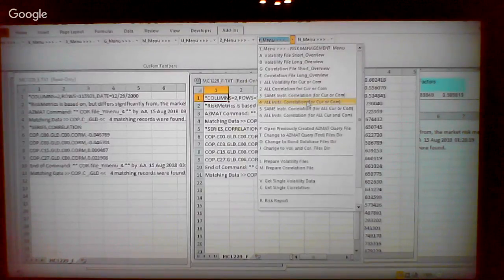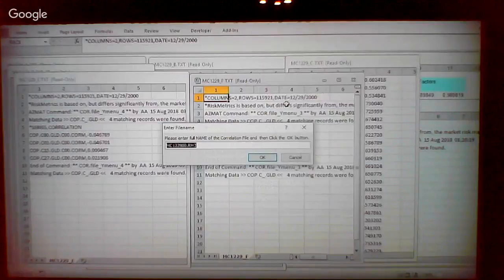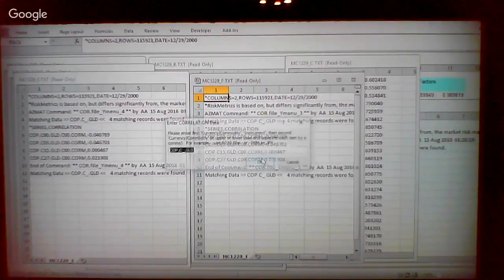So let's try and do something else now. We are going to use here all instrument command 4. Again, go back to 4. One more, last example, but this is quite a large one. All instruments. So the file name is exactly the same.